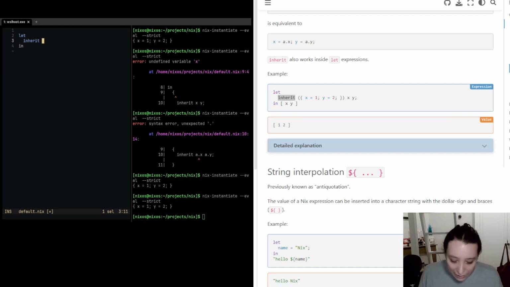I see. So we're using the parentheses thing. So this is basically, remember, the scope we want to inherit from, right? We passed a before, which was the attribute set. But instead of passing a variable which contains the attribute set, we're going to give it a literal attribute set. So x equals 1, y equals 2. And from these, we want to pull out x and y. So this is going to make an attribute set that is basically x and y. And then we can just print x and y here.